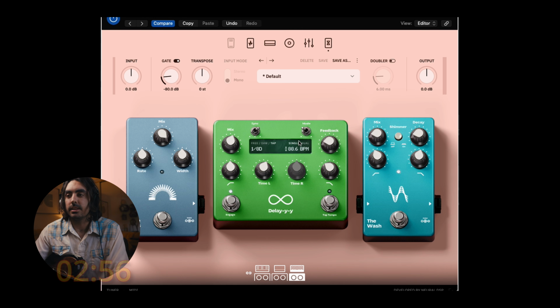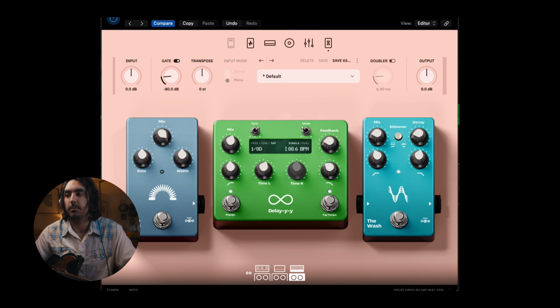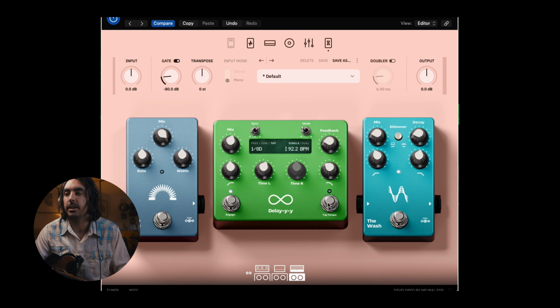So the main thing with this style of delay is that if you're playing a dotted eighth delay, you're actually just going to play straight eighth notes to a groove. So check it out. I have a drum groove going right now. It's just kick and snare, and they're quarter notes, meaning 1, 2, 3, 4. So when I use my delay pedal, I'm going to tap tempo those kick and snare beats. So I would tap 1, 2, 3, 4.